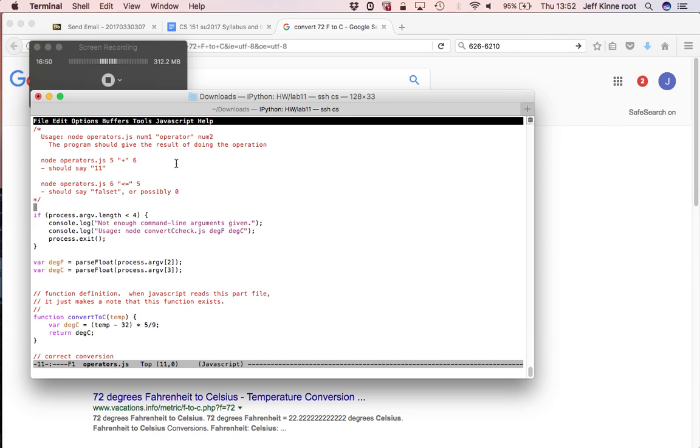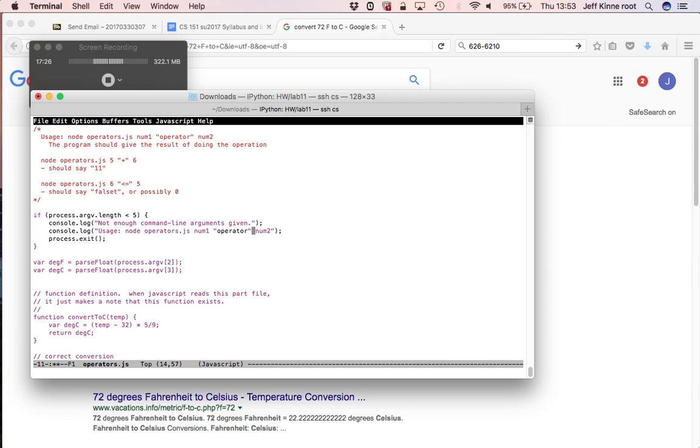And now, how many arguments are we going to expect? What's the length of this argv going to be? We have 1, 2, 3, 4, 5. So that's going to be our usage statement. And this one is called operators. And we can print the usage, num1, operator, num2, and we want to tell them that there should be quotes.